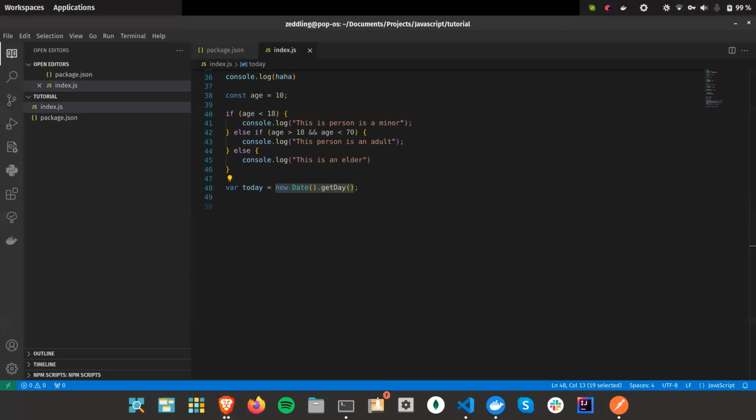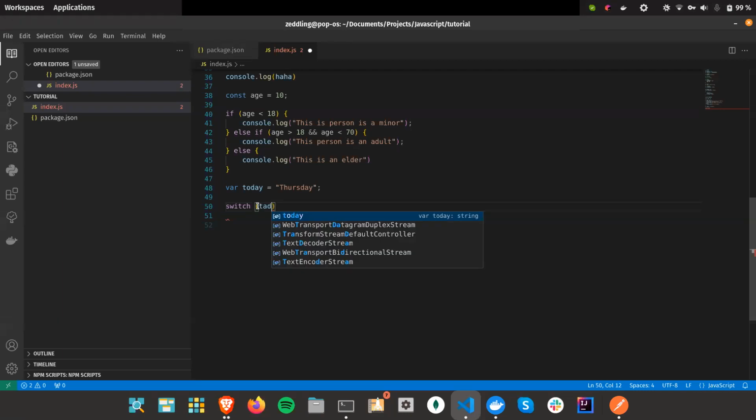Perfect. Now let's say the date for today is Thursday. So how you use a switch is we use the switch keyword, and this is where we place our expression. So we want to switch on the word Thursday.